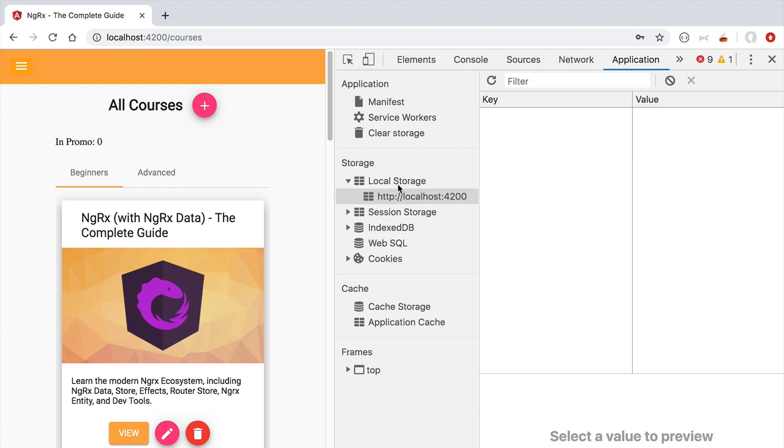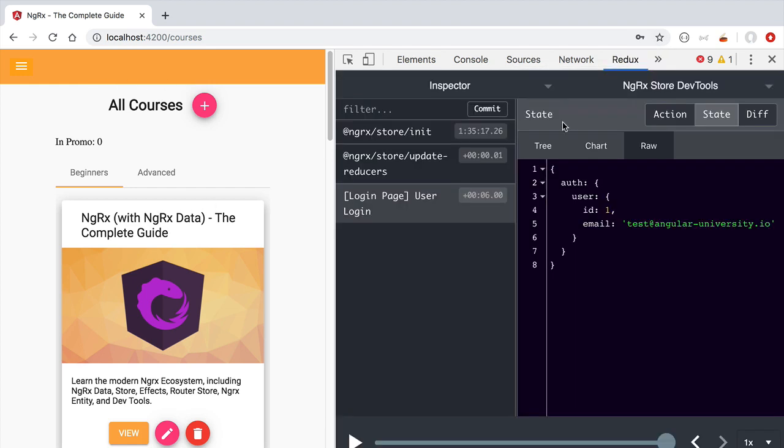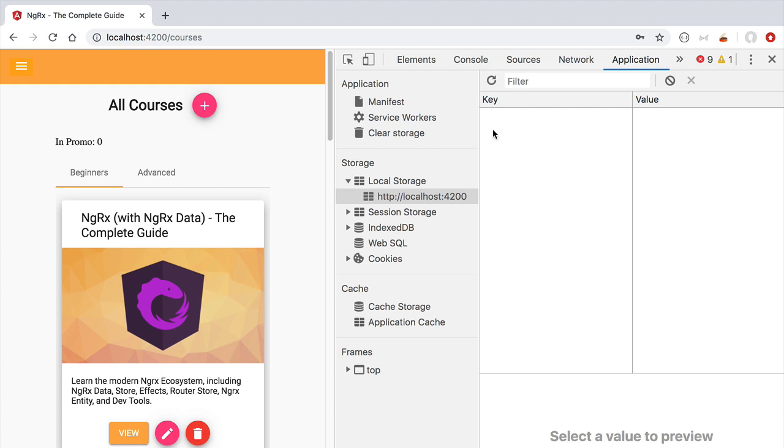So here is how we are going to be using local storage in our application. Whenever the user logs into the application, besides adding the authentication state here at the level of the store, we are also going, as a side effect of adding here the user profile, to save that same user profile also here to local storage. So that's an example of a side effect. We have taken something that happened at the level of the store and we have persisted the same data in a third-party system, such as, for example, local storage or a backend, etc.